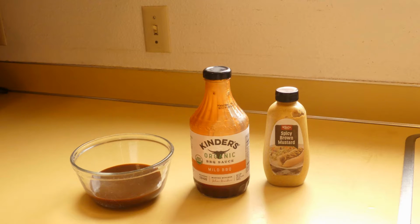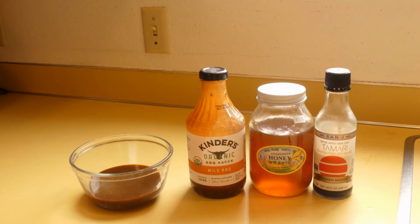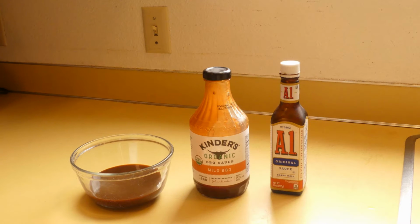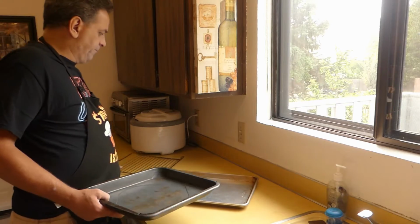I like to do mustard in mine, sometimes ketchup. I also like to make a sweet barbecue sauce. For Asian style, I do like to add a little tamari soy sauce, which is gluten-free, honey, barbecue. To kick it up a notch, I do a little Red Hot in there. Now, A1 is some of the best I've had on there, and basically, soda pop is a great one.